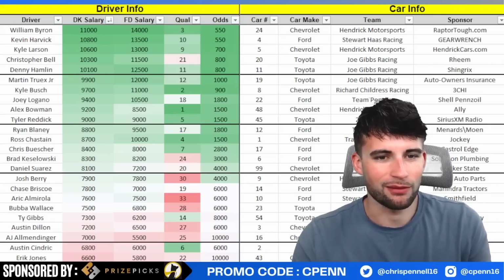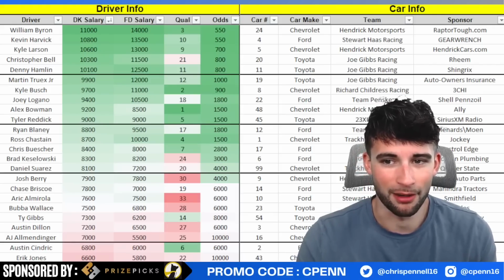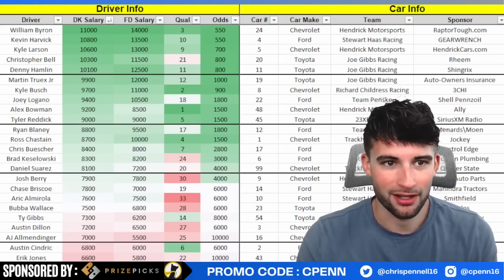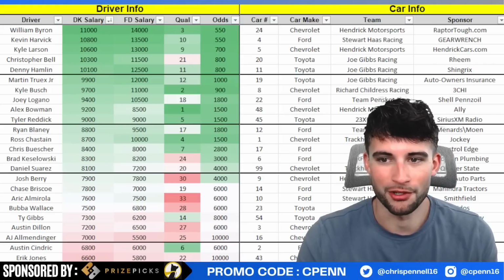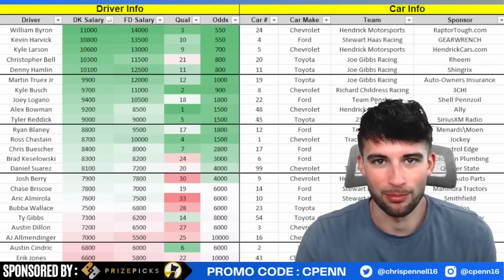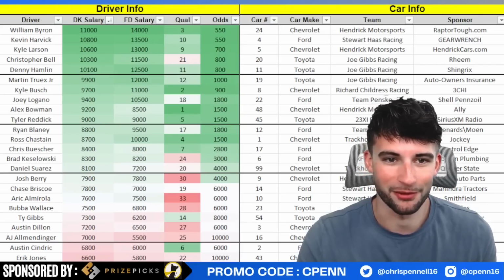The one thing I will mention is that there is going to be a competition caution. I don't know when that's going to be yet. I would assume around lap 25 or lap 30. So even if he doesn't get the lead early on and someone else jumps out, like say Kyle Busch or Alex Bowman set sail, we're going to get jumbled back up, because these guys are going to have to pit. If they stay out, they're going to be on old tires at Richmond, and that is not a good strategy to be on. They'll just fall straight back.